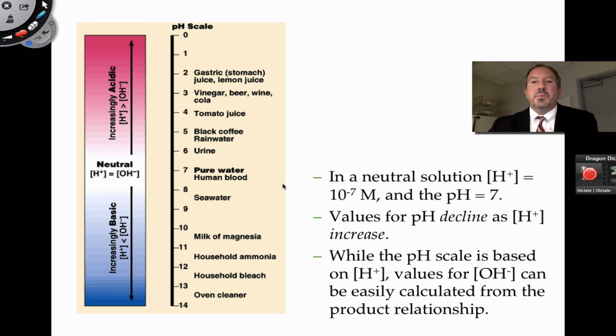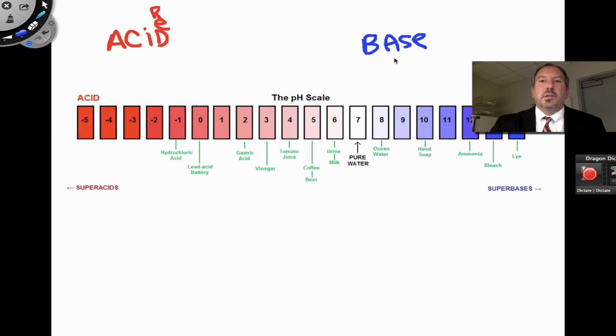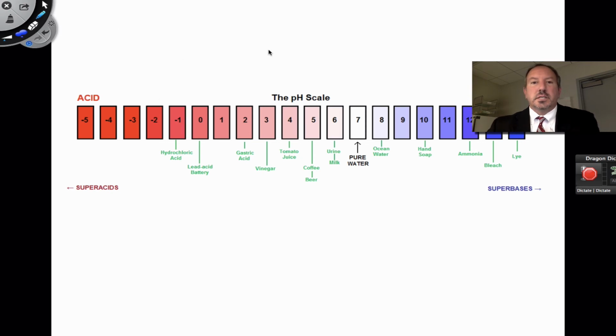So this can shift depending on what you want to add. Maybe you've seen a scale like this. These are kind of red over here on the side. We have different chemical indicators that can measure pH. We have probes and things like that. I always remember that acid can often be red, and I also remember that bases can be blue. And so you get alkaline and you have acids going like this, with 7 being neutral, 7 being pure water.